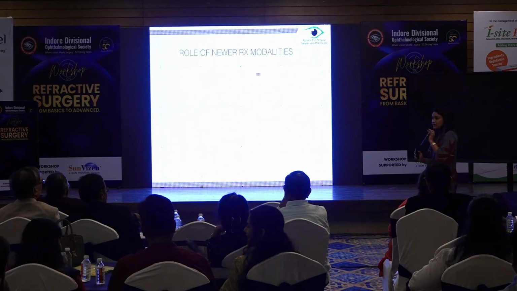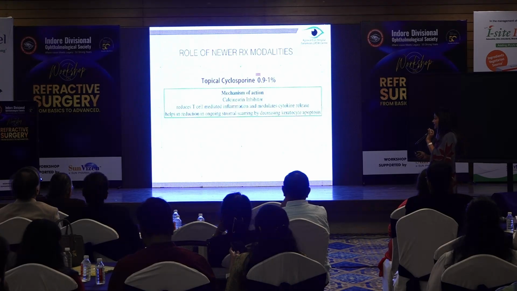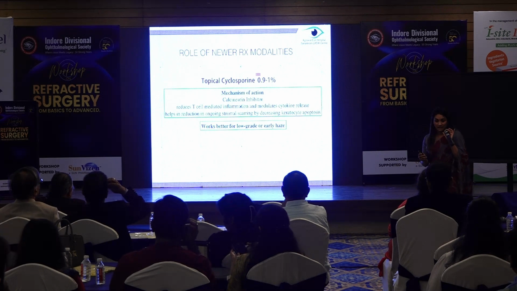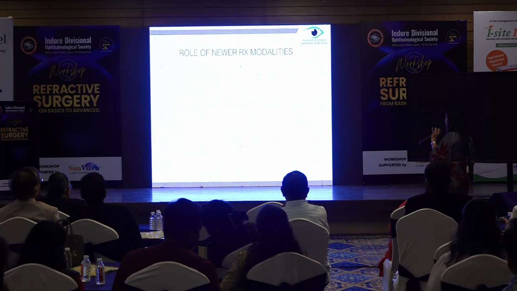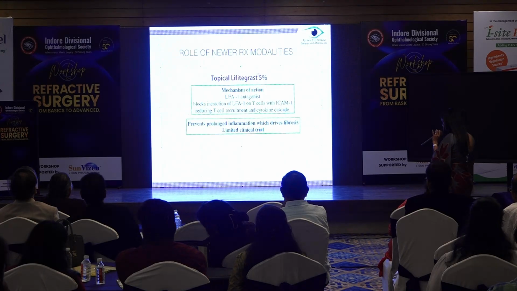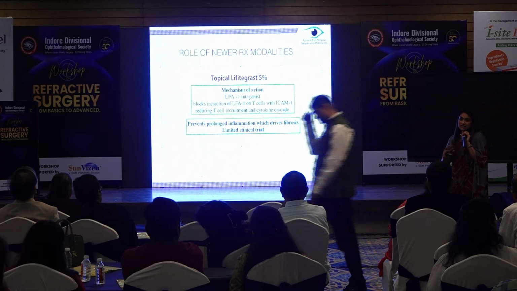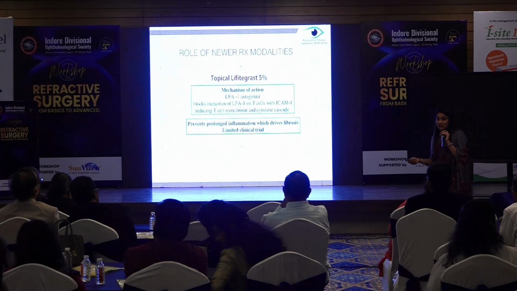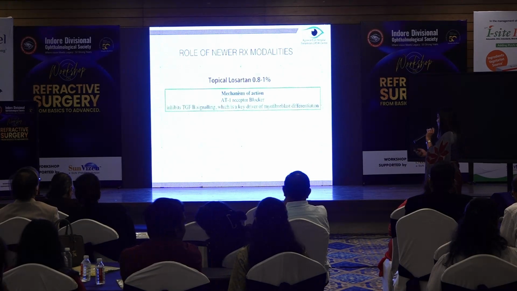So just coming very quickly to the role of newer treatment modalities, like we were discussing, cyclosporin plays a very, very good role when it comes to post-PRK haze. As soon as you see it, it comes to the rescue, because it really works very well. Lifitegrast does help to prevent long-term inflammation, but for already developed haze, it does not have any effect. So if you are suspecting that this patient will have inflammation, probably it has a role, but not where the haze is already developed. We were talking about losartan.